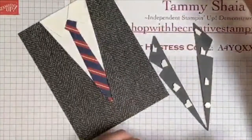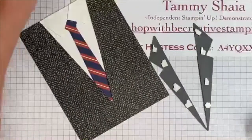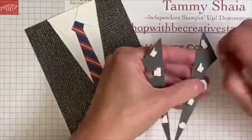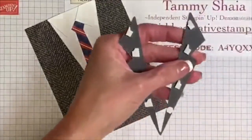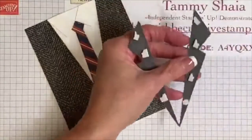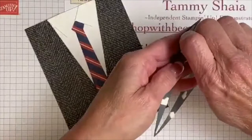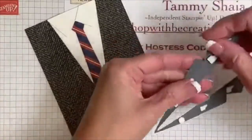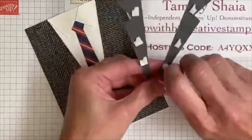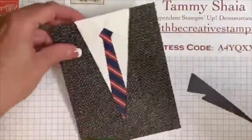Okay, move that out of the way. All right. I know, Sue, aren't you surprised that I'm popping something up? Oh my gosh. Now again, you don't have to pop up the lapel, okay? But it does make it stand out, all right? All right, so I'm just gonna peel this off. All right, here we go.